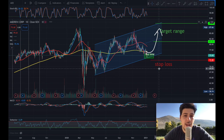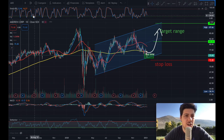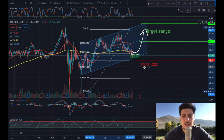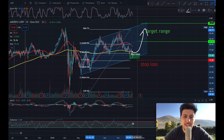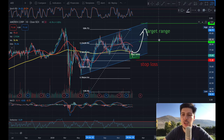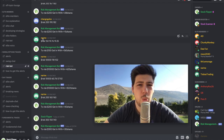For the last stock pick, it's AEE. It's on a perfect technical level for a bounce back, so I got in right at the dip. The MACD indicator is showing a good bounce back signal. I'm looking for a target range at the high of this channel, which is around $81 to $87.